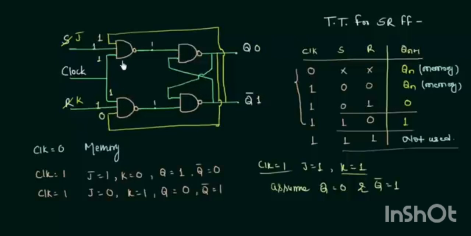Now we know how to operate with the NAND gate. First we have to take the AND operation for the 3 inputs, and then we have to complement it. So 1 and 1 and 1 is 1, and when we take the complement I'm having 0. So at this point I'm having 0, and 1 and 1 and 0 is 0. Taking the complement gives us 1. So for the NAND SR latch, I'm having inputs as 0 and 1, and you very well know that when this happens, the output is 1, 0.